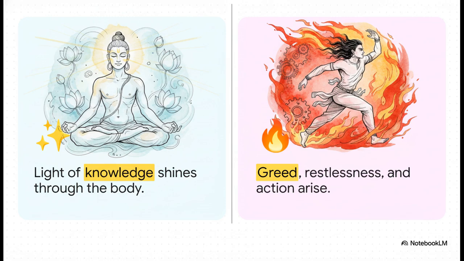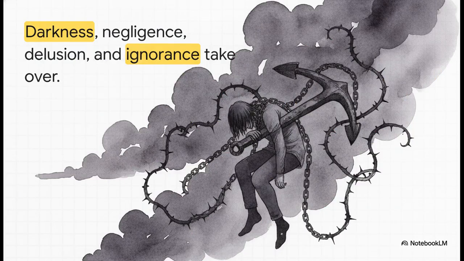That's Rajas. And conversely, when Tamas takes over, we sink into this heavy, almost depressive state. The text specifically characterizes this as darkness, negligence, delusion, and just a total lack of awareness taking over. It's that feeling of being totally mentally fogged in, lazy, and profoundly unmotivated. Now, the wild part is, every single person is constantly being pulled by a shifting, dynamic combination of these three ropes.